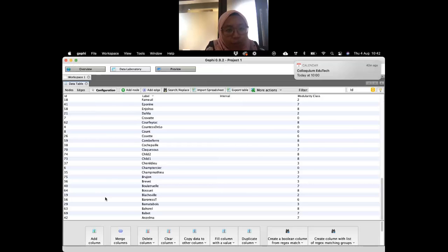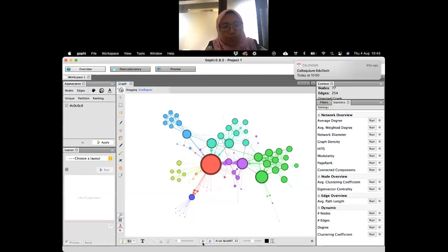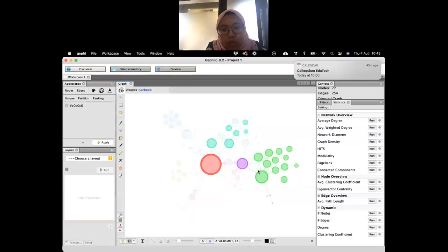So you can export this one, or you can add nodes if you want from the data. I'm using the sample here because later on, if you want to have the sample, you can explore this sample in the Gephi software. So you can add nodes here, you can add edges if you want. Okay, so that is in the data laboratory. So if you go to overview, here we can have these nodes.